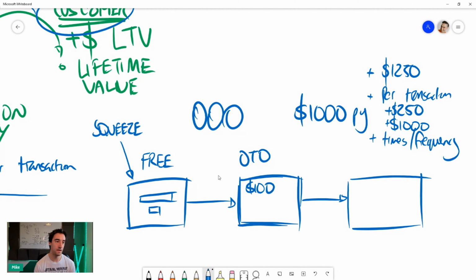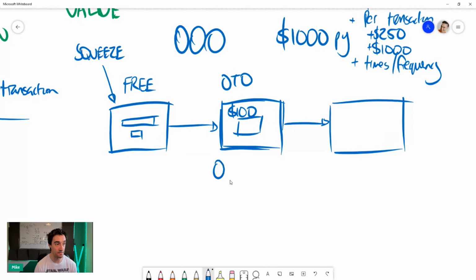Something like that. And we give them the option to buy here and now. And what we're also going to do is have another OTO, the order bump. This is where we look at another product, and this could be anything like doubling the price. It could be a quarter the price. It could be double the value.